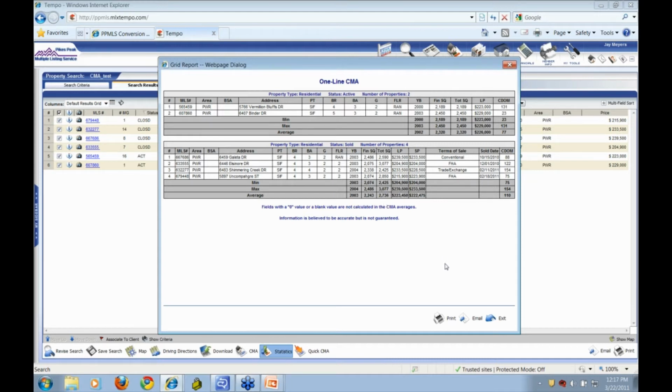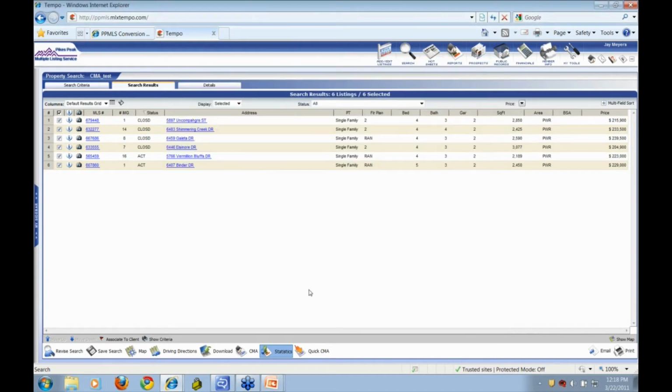So if you're just wanting to quote some numbers, or you just need some really quick facts and you don't want to go into a complete full-blown CMA, the Quick CMA is a really good way to do that. And this can be printed out, and it can also be emailed. I know a lot of agents across the country are using this to search for your comps, get in and get out the door with your facts and figures, and then possibly come back and do a more comprehensive CMA later on. So again, another option that you have available to you.